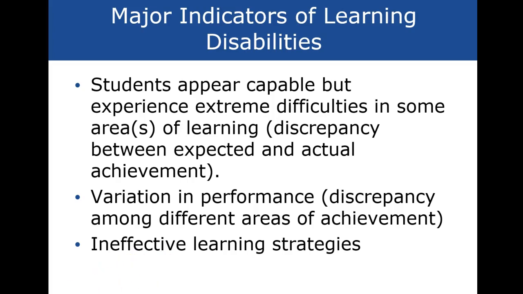With ineffective learning strategies, average achiever students are able to know that they need to practice something over and over again to achieve it, and then they're able to learn it. But students with learning disabilities have a harder time doing that. One key thing on page 175: it talks about inactive learners, which is what Torgerson called them, because they had failed to become actively involved in the learning task. He called them inactive learners.